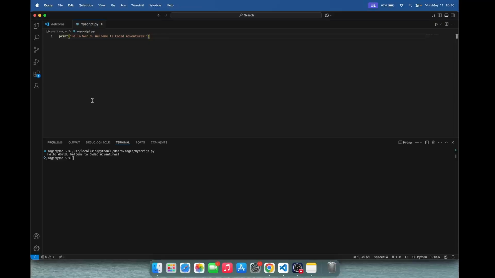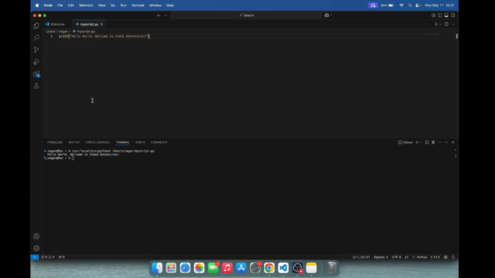Okay, real quick, let's talk about how Python actually runs your code. When you write a program, Python reads it line by line from top to bottom and executes each instruction one at a time. It's like reading a recipe. Step 1, step 2, step 3, no jumping around randomly. Python is what's called an interpreted language, which just means you don't need to do a big compilation before running it. You write your code, you hit run, and it just runs. Immediate feedback, super beginner friendly. You write your code in a file that ends with .py, like myscript.py, which we just created, and Python does the rest.